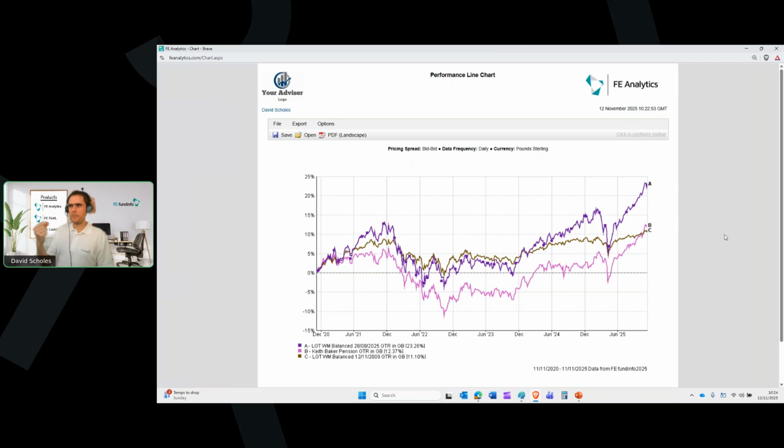But it's a really nice little mechanism to be able to show, well, look, Mr. and Mrs. Klein, this is one of the reasons we use LGT, because had they just stuck with what they had invested in on day one, it would have followed that brown line. But because they're making all these changes periodically, they've been able to take the right level of risk, a balanced level of risk, and it would have done a lot better. But you can do that from any point in time.